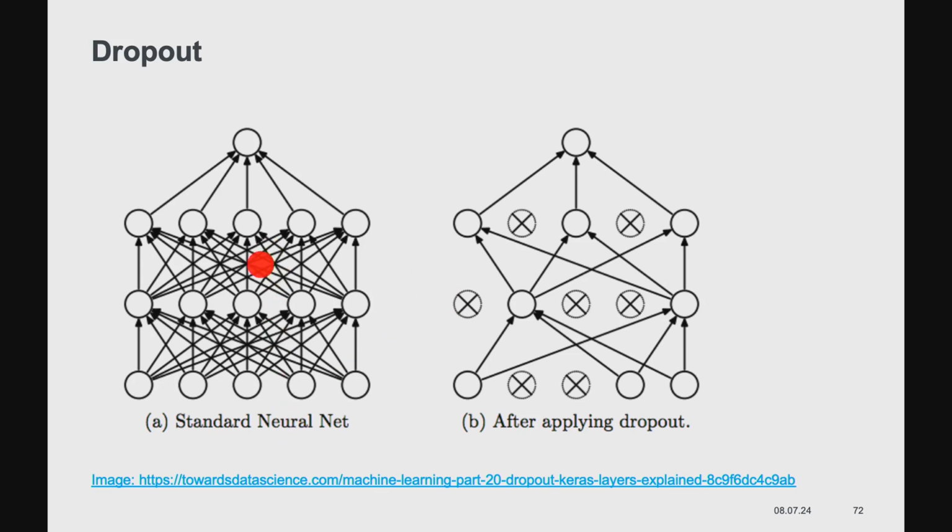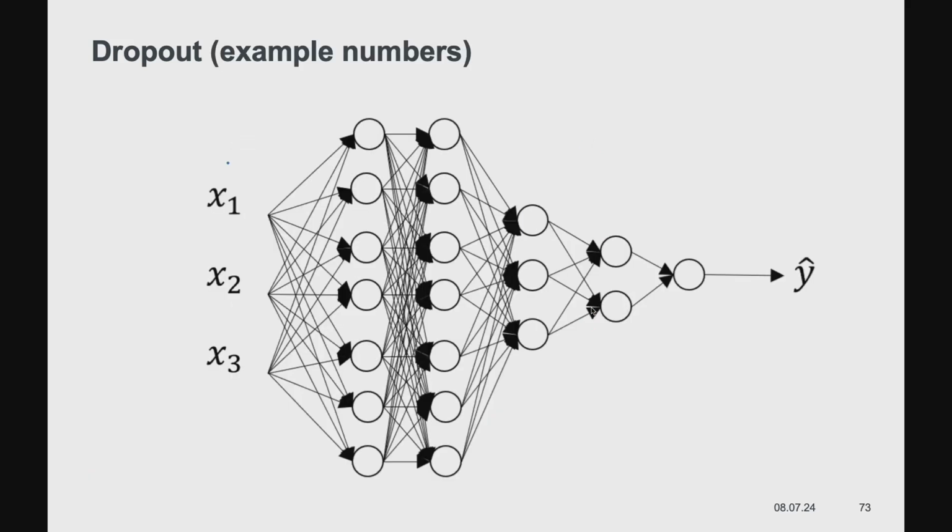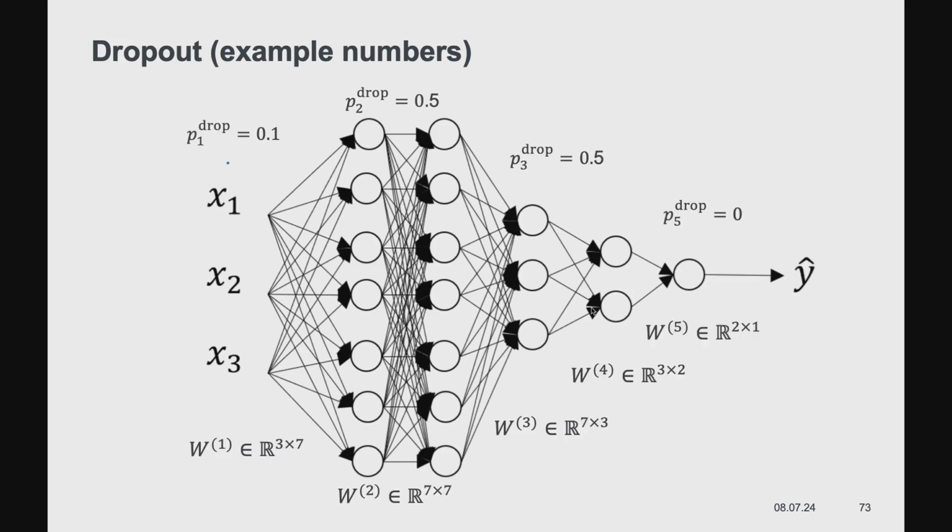So if this is your feed-forward network, after applying dropout, you have eliminated these units, and you have to do your predictions without them. I mean, this is maybe a bit too much. This is like a dropout rate of half. That's probably a bit too much. And here is just some different dropout rates. You don't want to drop out that much information from the input. Then here you have a higher dropout rate, but eventually, of course, you shouldn't drop this one, because if you do that, you don't have an output.